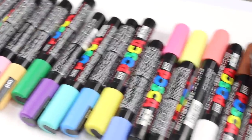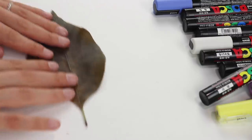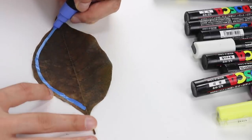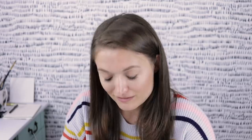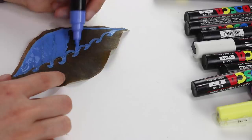We have quite the array of leaves and we're just going to get started. Y'all ready for a giant Posca shake? Mountains of Poscas right here. So this one I'm feeling nautical — let's see what we can do with a nautical leaf. I wonder how these will work on leaves. Whoa, not what I expected. It feels so smooth, like wicked. This is actually more challenging than I thought. The leaf is very small and feels fragile, so I have fear within me right now. Posca pens do not soak into leaves. I'm just going to do a sky — it's going to be nighttime on this leaf.